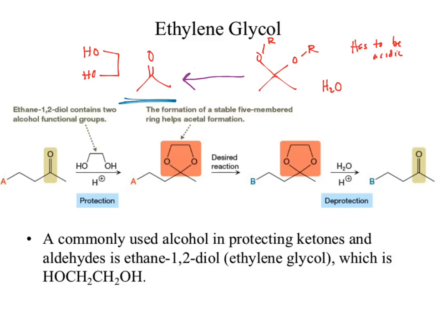Your alcohols are in one molecule, which means 2 to 2. What does entropy say? I don't care. Do whatever you want to do. So how can I, now that I've gotten rid of the entropy issue, favor the product formation? I can remove water from my products. By removing the water, that's now going to force the equilibrium to shift towards the products to account for that.